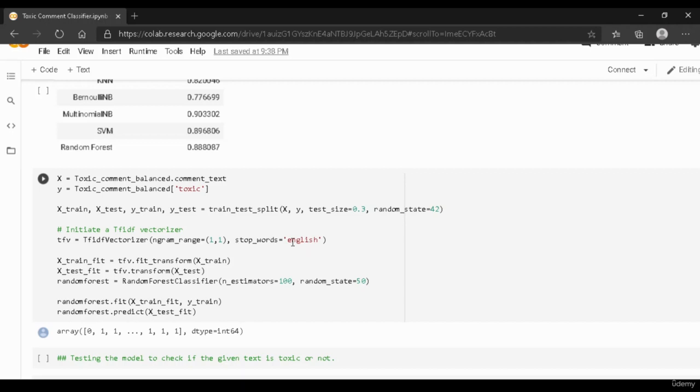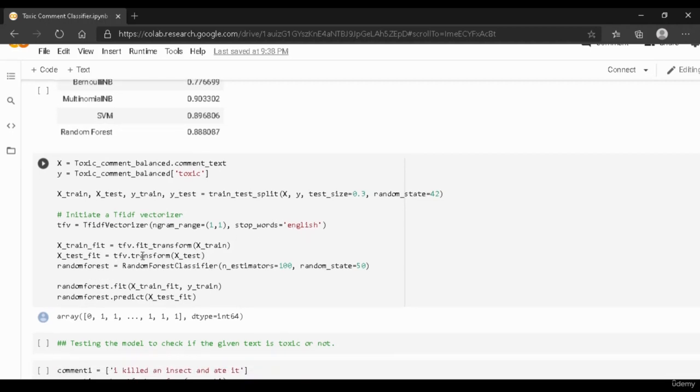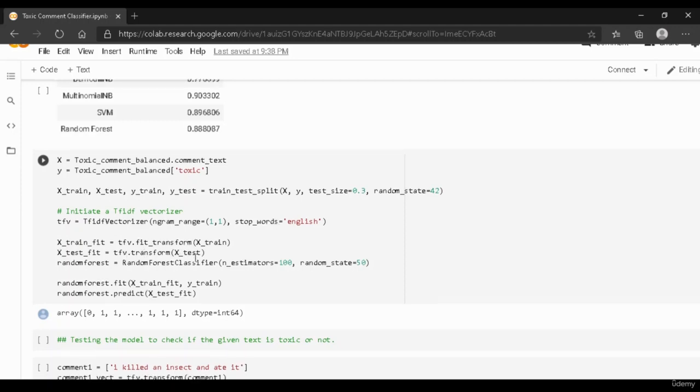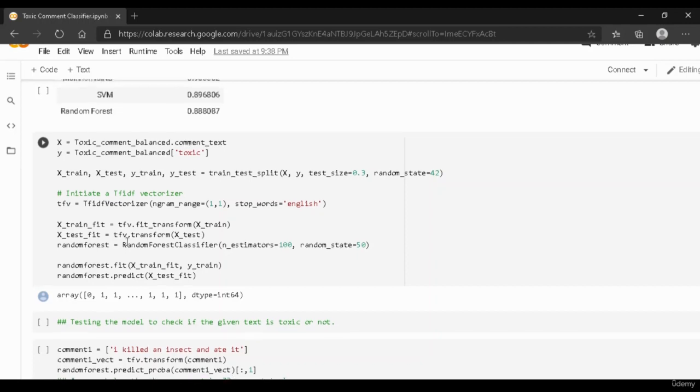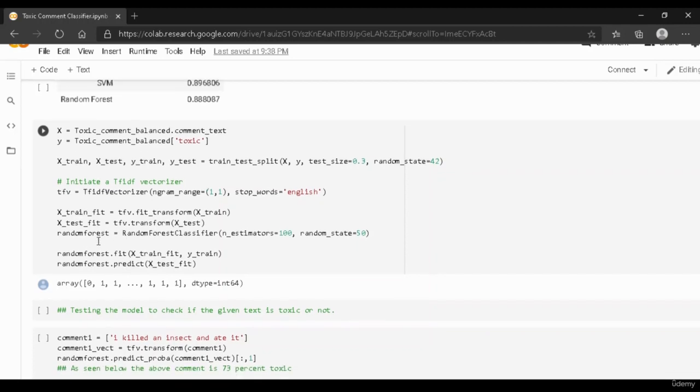Then we have fit the model on xtrain and xtest, and the model that we have used over here is the random forest model, because the random forest model will allow us to see the percentage of the text being toxic in nature or not toxic in nature, and that's the reason why we have used the random forest.